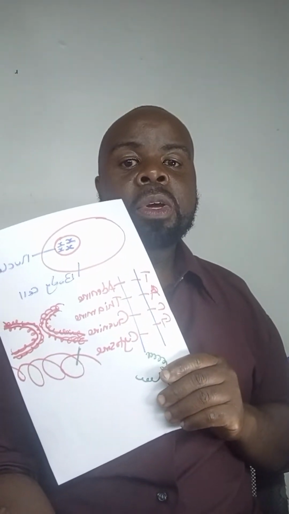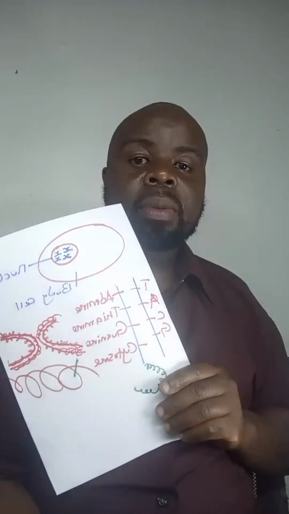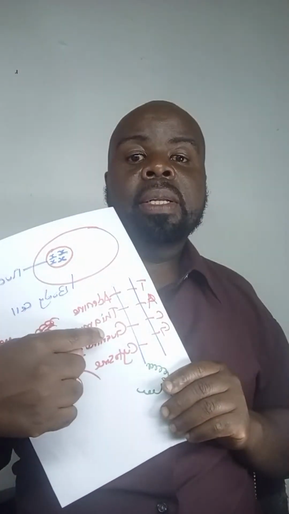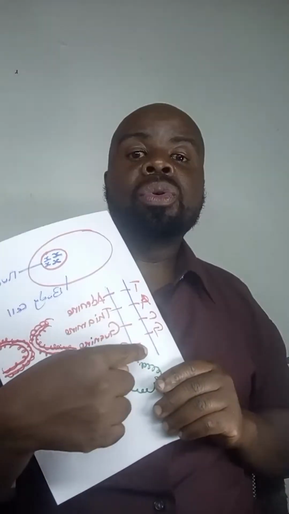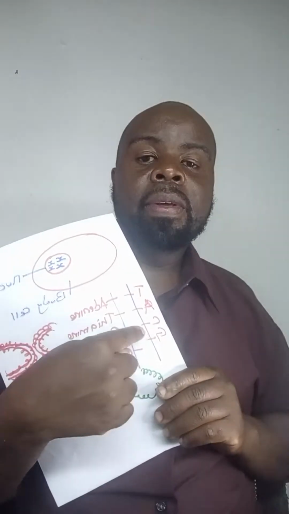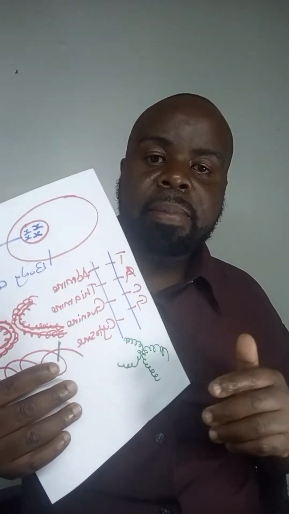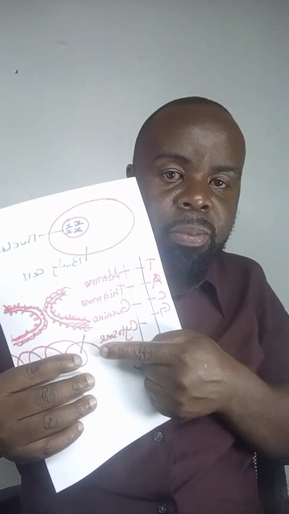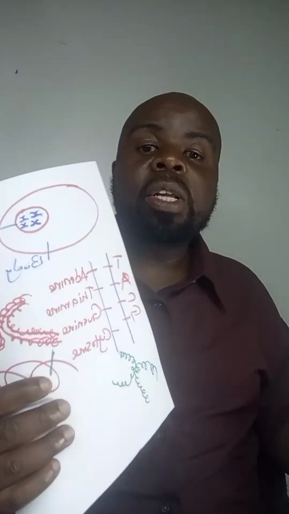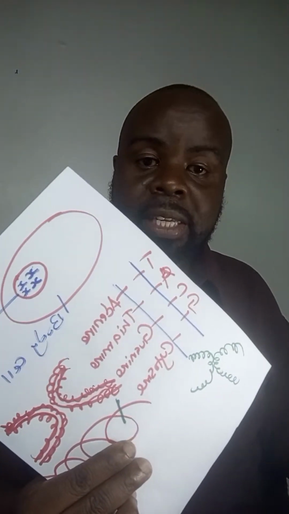And I've said you will never find thymine binding to guanine. Thymine binds to adenine. Guanine binds to cytosine. G is for C, T is for A. And the sequence continues. So, what is a DNA in layman's language? If you cut part of the chromosome down here and you have this sequence, this is your DNA. That sequence does not match someone else, and it is you only who matches that sequence.